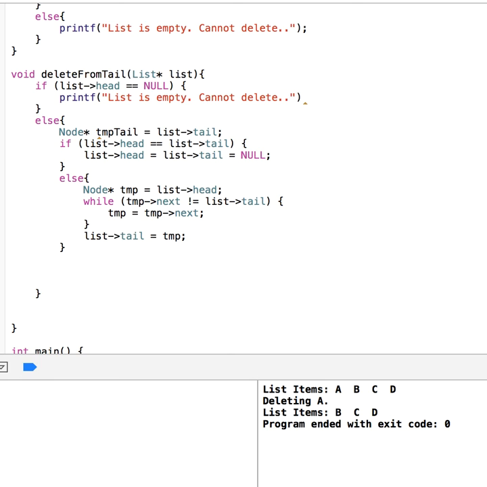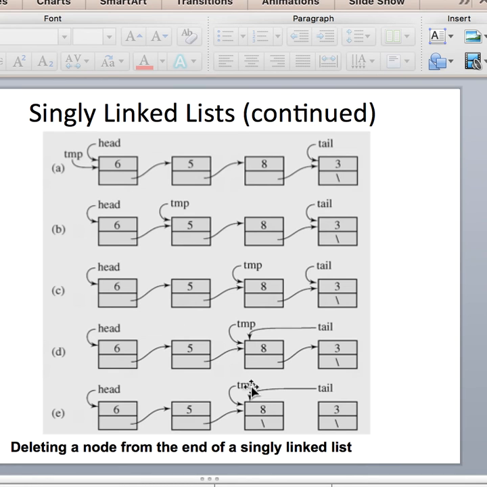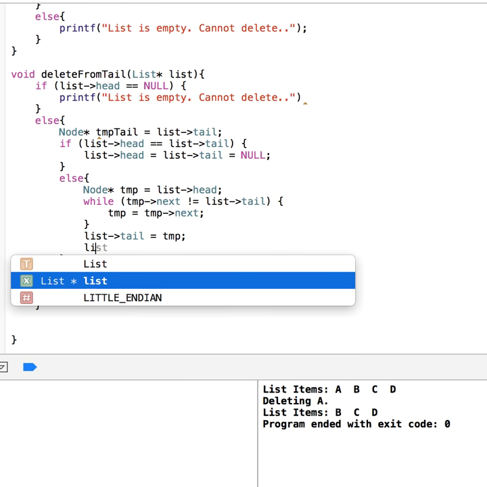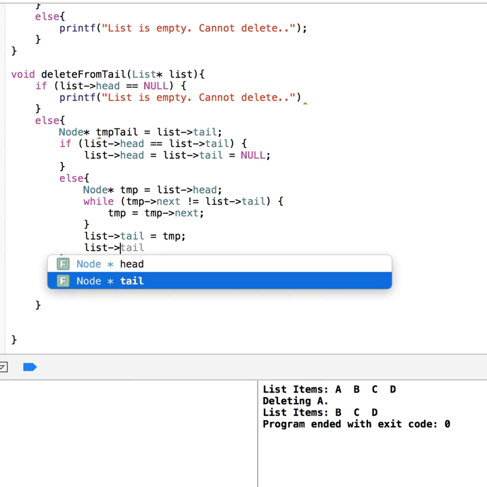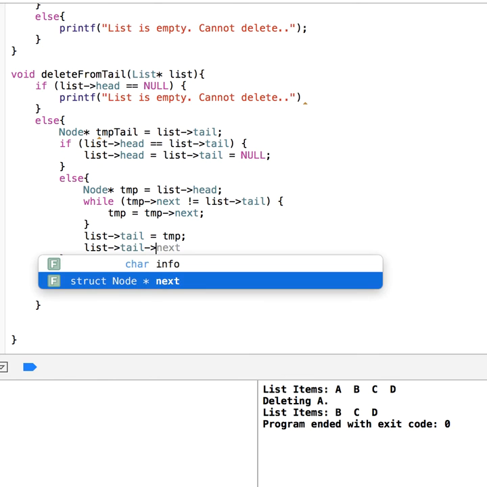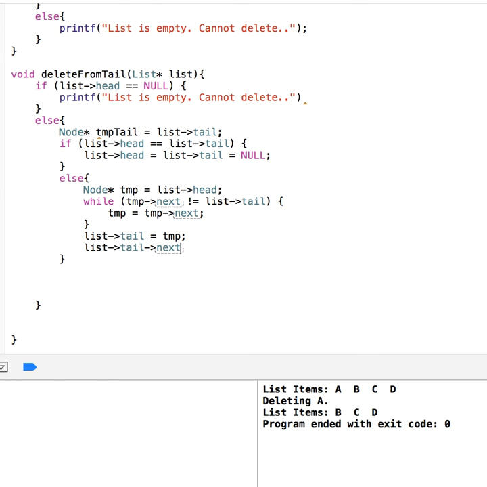Okay, the other one is, I should cut this connection. So the new tail is pointing to the old tail, so I will make it that it will not point anymore. So I will make this part null. Okay, so here I say make the tail, and next of the tail. Okay, make the next of the tail null.